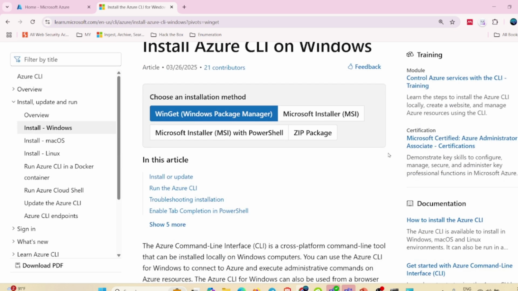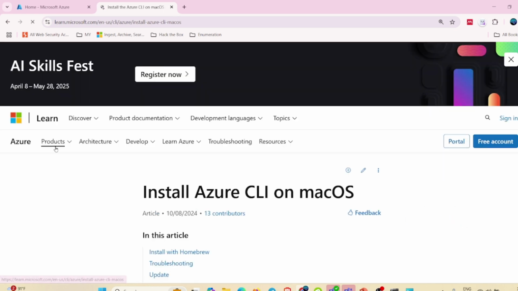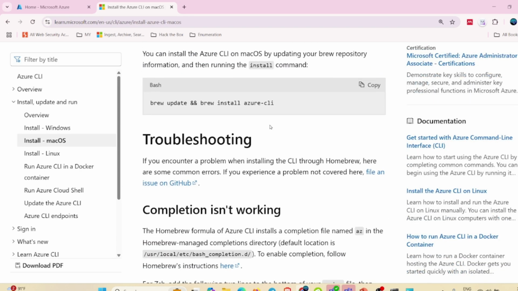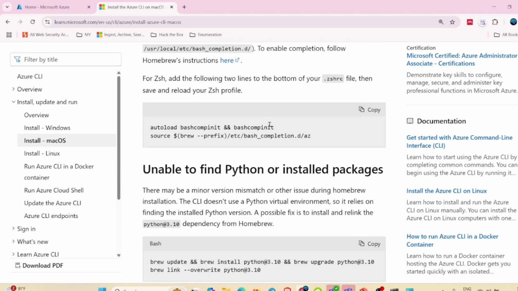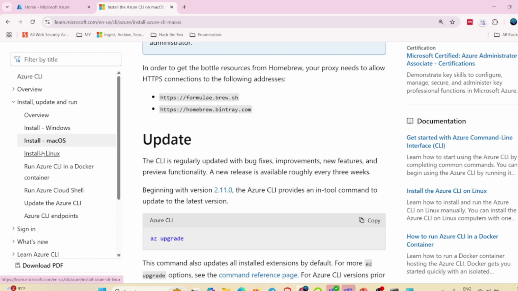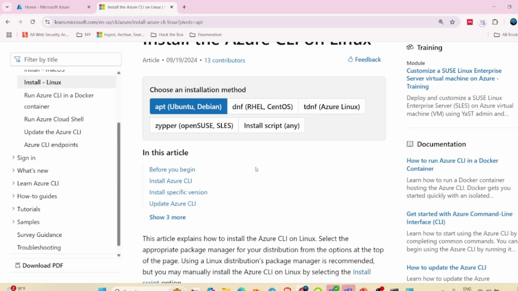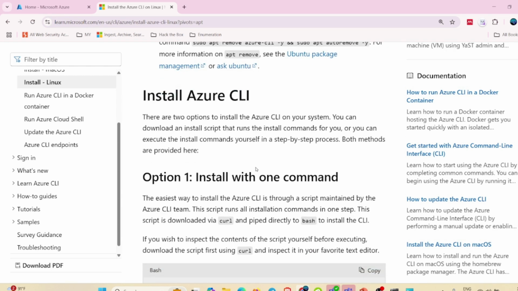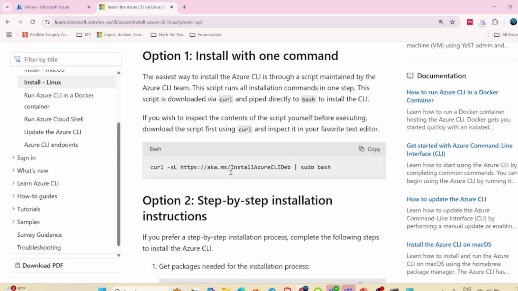From here, if you have macOS, you can just go to install macOS. You can copy these commands and run them. Similarly in the install Linux, for Linux you can read this document on how you have to install. You can see this script, you just have to copy and paste it.